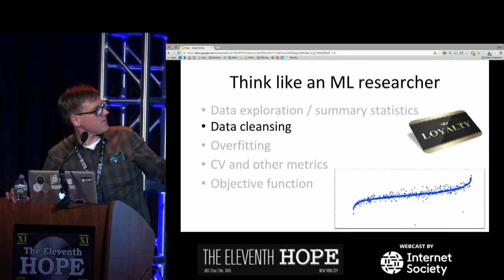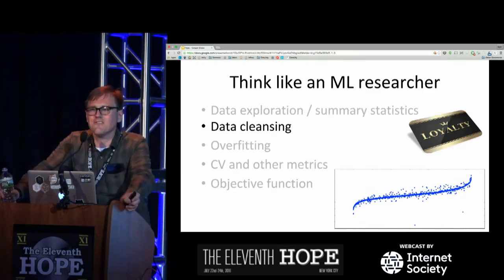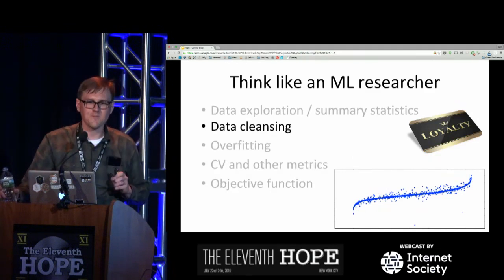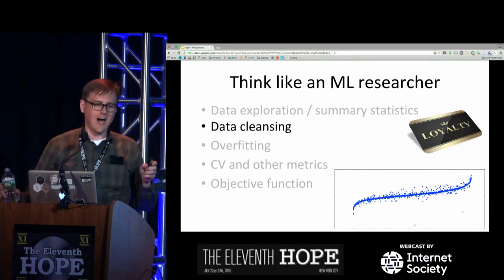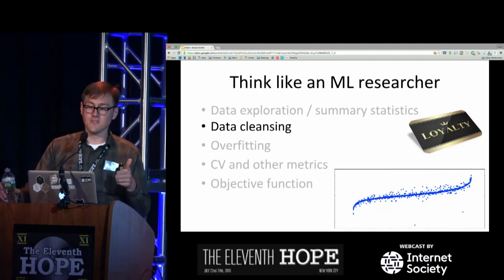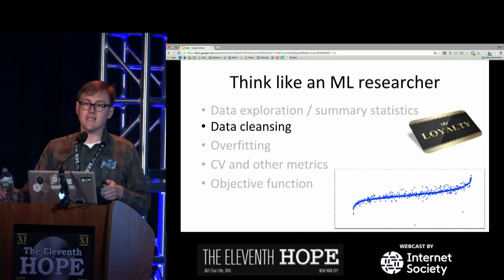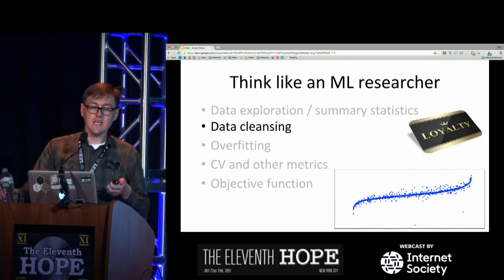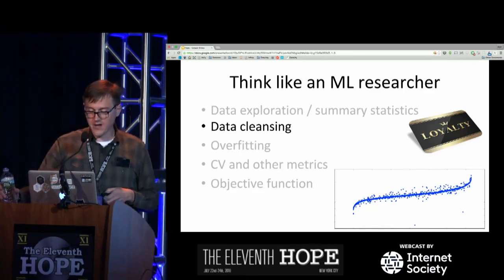This is an example. Did I skip? Yeah. So, you guys did that loyalty card swap stuff. Is there one of those here at HOPE today, where you don't want to be tracked, so you switch loyalty cards? Here's what happens when you do that. If your buying habits are significantly different from what appears normal, you look weird in the data set. If I was working on that problem, I'd throw your data out. So if you'd like to be anonymized, congratulations, the swap will do that. If you want to bias my data set, it's probably not going to happen, because if you're an outlier, I want to throw you out of my data set. I actually might go look at you specifically to figure out why you're weird.